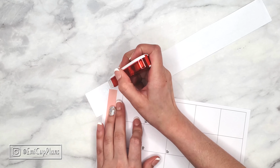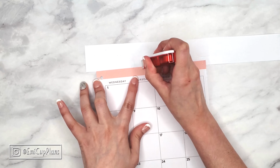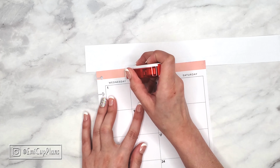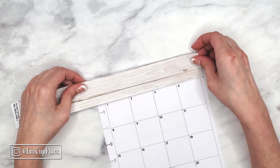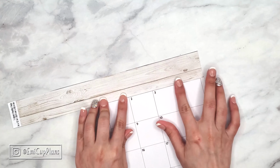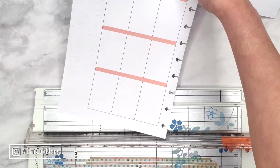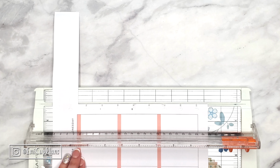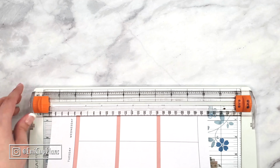And I love doing this technique with monthly spreads where there are full rows of days that belong to the previous month, because that way it's just easier for me to cut out my pattern paper in just some full strips of paper. Once I had my strips of paper, I simply glued them down with my runner adhesive from Scotch, which I usually get from Walmart for a very affordable price. And it is one of those dot adhesive runners. And then I just went ahead and cut out any excess of paper using my paper trimmer from Fiskars.